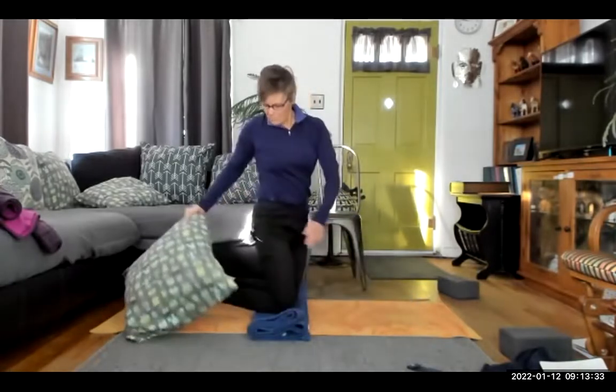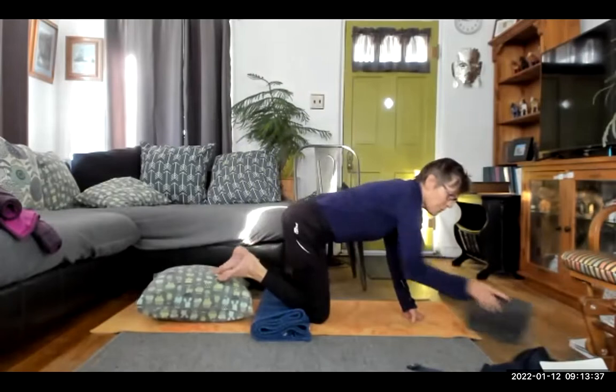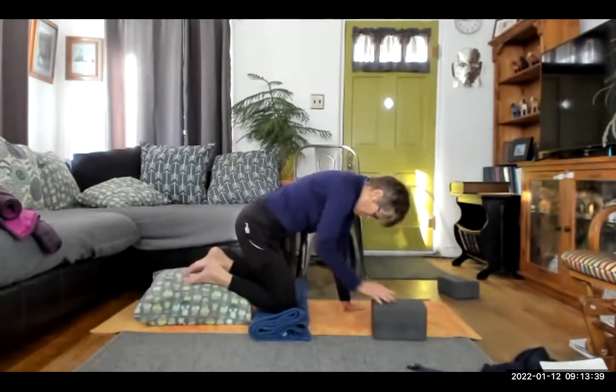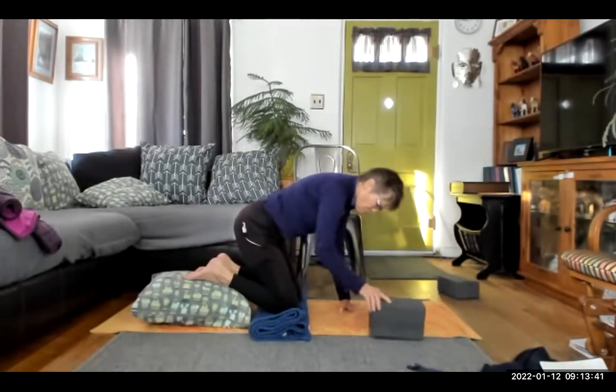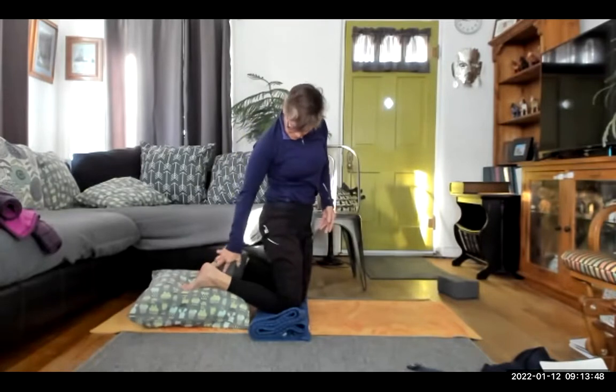I'm going to set my pillow behind. Take my block. This takes a little bit of coordination, so be patient with it. And I'm going to bring my block into this widest setting, and that's going to go between my ankles.